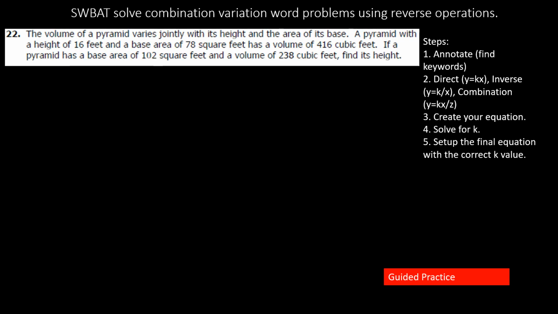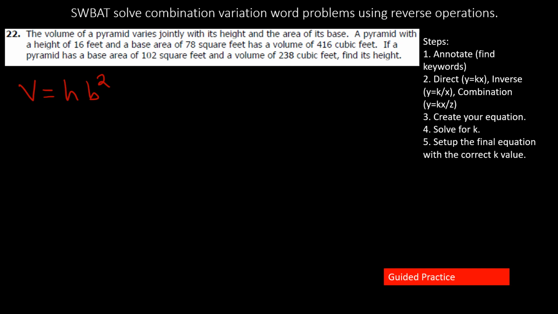So here for the combinations, it says the volume of a pyramid varies jointly, okay, with the height and the area of its base. Okay, so let's break this down. So jointly, everything is being like direct variation across. So it says the volume is varying jointly with the height and the area of the base. So that would be our base squared, right? Okay, don't forget that the base of a pyramid is the sides, right?